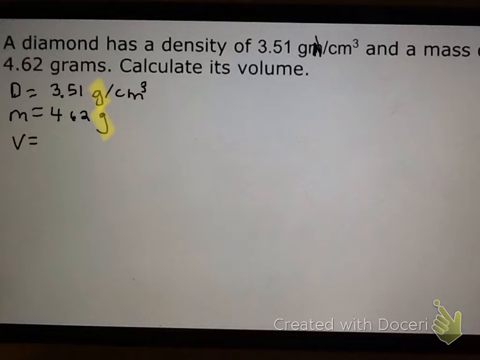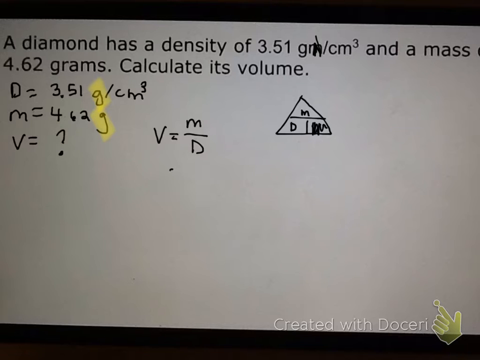The next thing we are going to try and calculate is our volume, so I'm going to put a question mark there. The next thing I always need you to do is to start by writing our formula. Now on your sheet at the top, the formula is written in this nice little triangle. And we've got mass up here, and density, and then volume. So the cool thing about this triangle is whatever the value you're trying to solve for is the one you're going to cover up. So in this situation, I put my thumb over the volume, or if we just kind of black out this volume here and ignore it, it'll give us the equation for it. So in this case, it tells us that volume is equal to the mass divided by the density.